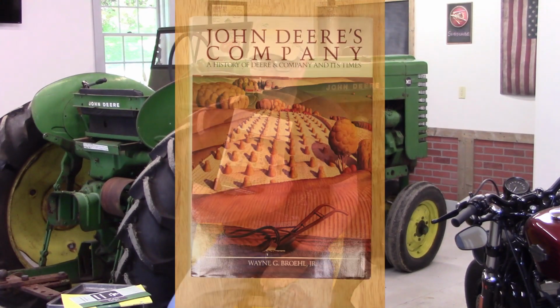So from the beginning, I never really had the intention of becoming a collector of John Deere tractors, but something about being around them and being around the mystique that somehow attaches itself to these big green machines, you sort of get sucked into the emotions that these little tractors seem to build in you. I ended up wanting to know more about the tractors. So I purchased this book.